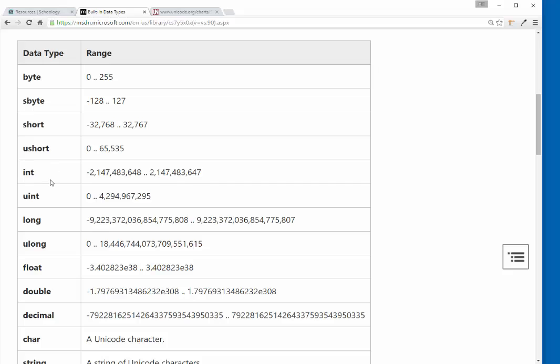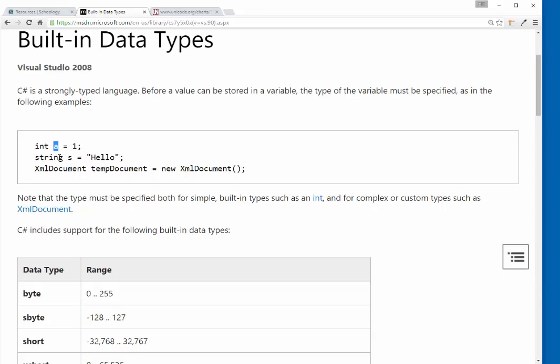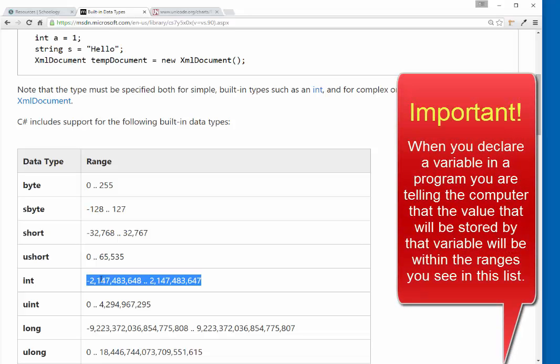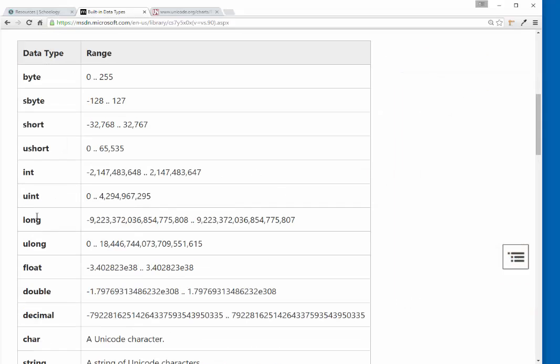And just to further what I demonstrated before, I can't put a value that's not in this range inside of an int. So if I declared an int, like I did this letter A up here, down here it says that it has to be between these two numbers. So if I tried to store in a number that was, let's say, 15 billion inside of an int, it would crash the program just like it did before, because it has to be between negative 2.1 billion and positive 2.1 billion. The program that we're going to make also deals with longs and floats and doubles and decimals.